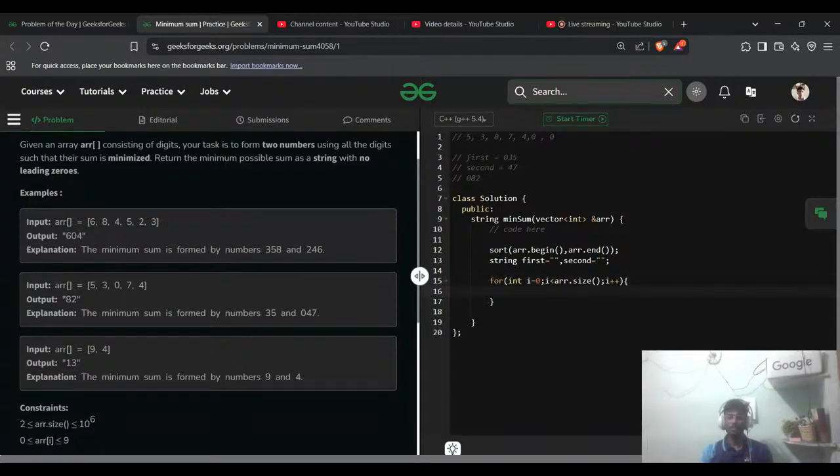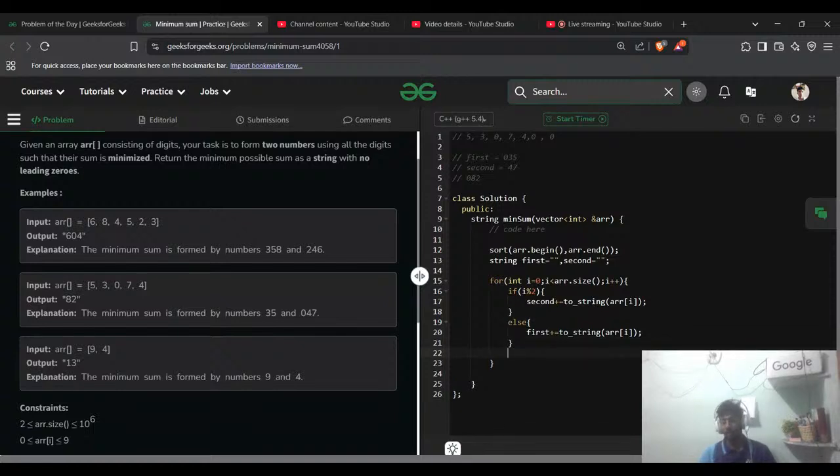If I mod 2, if it is odd, second plus equal to to_string arr of I. Else if the I is even, then first plus equal to to_string arr of I. Great. Now we got our first and second strings.